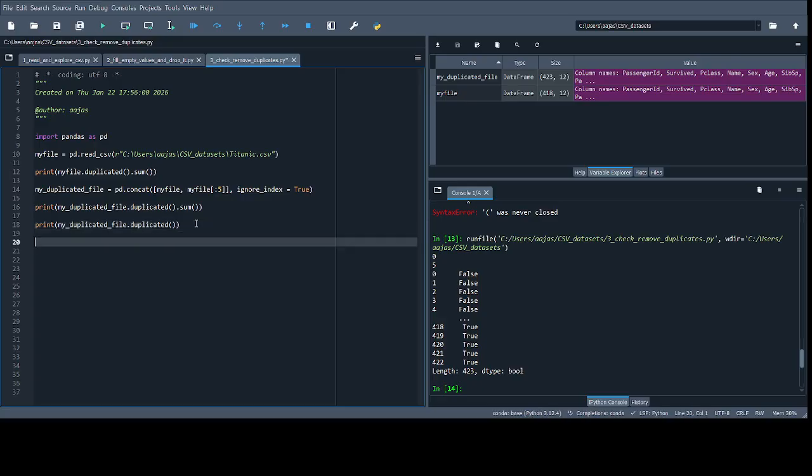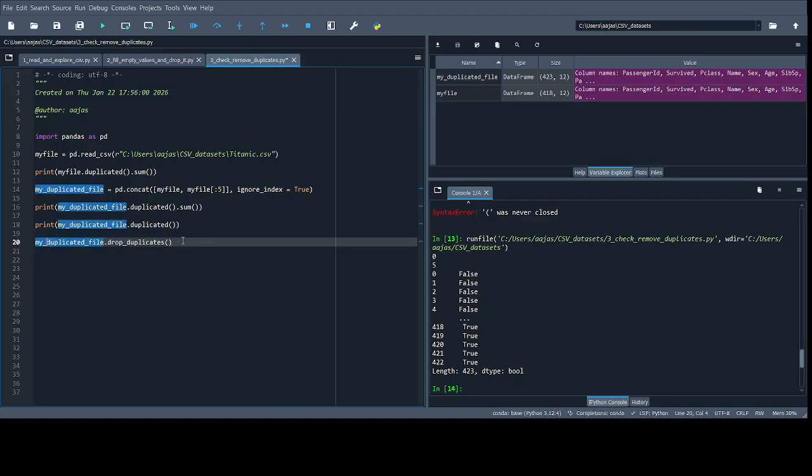So now let's remove them. Okay, so after we remove them, we should be seeing the same number in both. To remove them is pretty simple, pretty literal. There is another function which is called drop_duplicates, and obviously we need to write down the name of the file, which is my duplicated file.